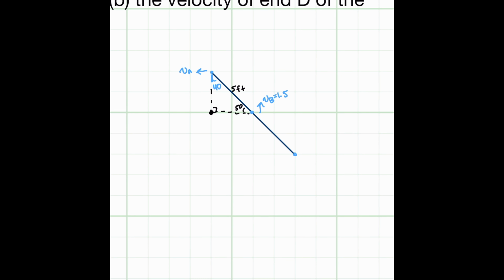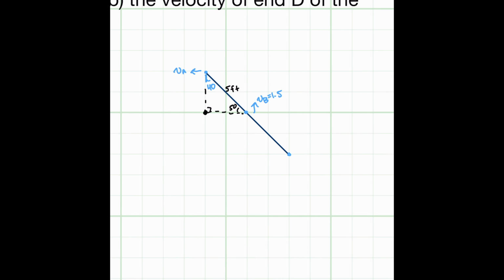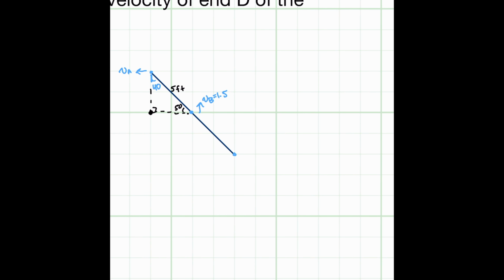And I use the 50 degree angle because it makes more sense in my brain for RB to be using the cosine and RA to be using the sine. Completely up to you which angle you use. Just make sure you keep it all straight, because if you were to use 40, RA would be using the cosine 40 and RB would be using the sine 40 based on how the triangle looks.